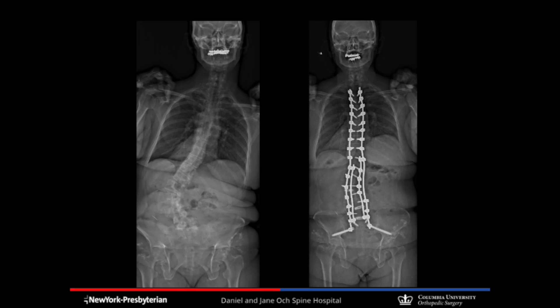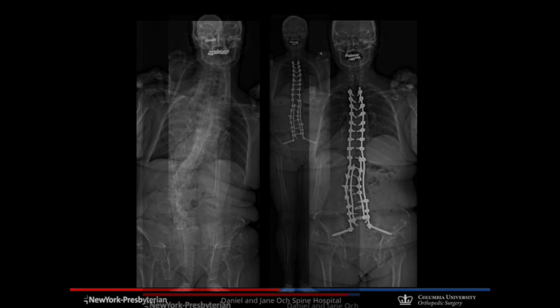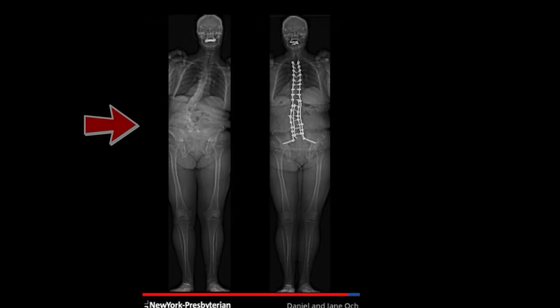Dr. Lenke, we're looking at Pat's x-rays, and on the left is her pre-op x-ray. We can see that big curve in her spine. It's causing her shoulders to be uneven — it almost looks like her ribcage is leaning on her hip bone. On the right is the post-op x-ray. We can see her spine is straight, her shoulders are even, and all of that hardware is the result of a very big, very successful operation. This is Pat standing up — pre-op showing the very big curve, then straightened after the operation.